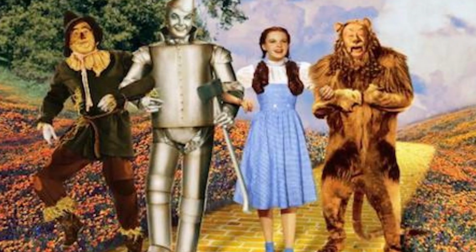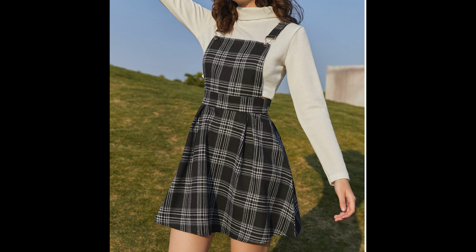I am not going to make the classic Dorothy costume with an actual bodice and some thick straps. I'm gonna change it up a little bit and make it a little easier. I'm going to make an overall dress. All that's going to be on the top is kind of like a little flap with some straps.